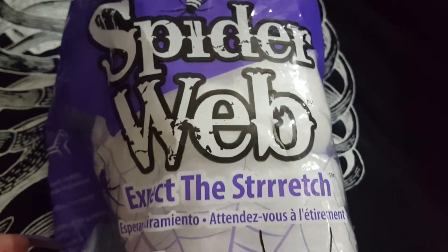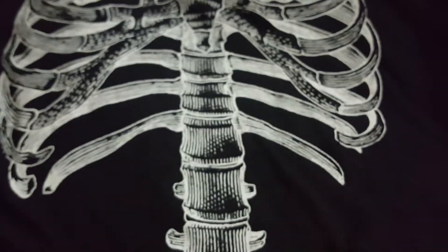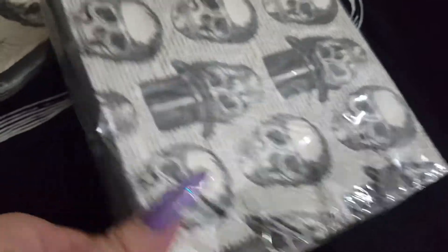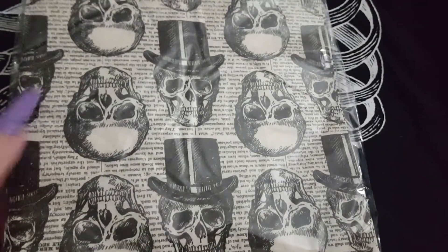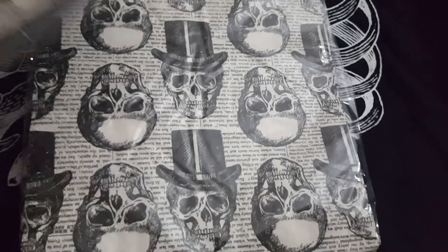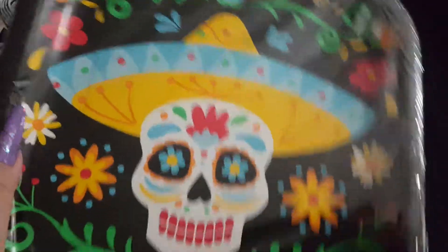I also bought one at the thrift store that was brand new. I think these plates are going so fast — I feel like there's not gonna be too much on sale, maybe candy, maybe nothing the day after. A lot of stuff was already sold out in September, so I picked up these plates and some napkins. Some of the napkins are already gone for different designs.